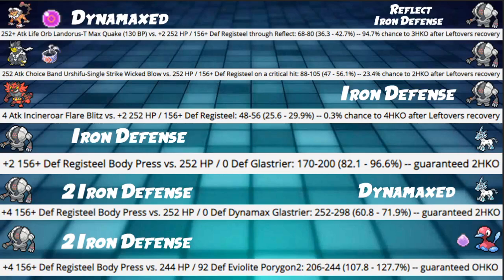Next, and something that I'm sure most of you would just assume, after 2 Iron Defenses, we're killing Porygon 2. Easy peasy. 244 HP, 92 defense, random spread, I know, but also behind an Eviolite. We are hitting 107 to 127, which is a guaranteed OHKO. This is another great one to have if you can call out the switch. That's incredible. If it's not a min speed Porygon 2, we're just taking this out immediately, which is insane.